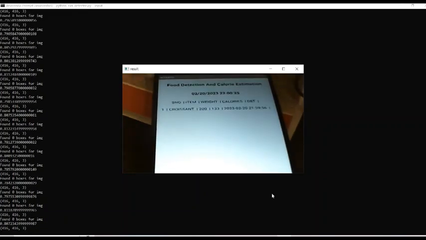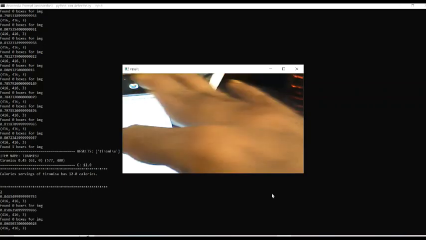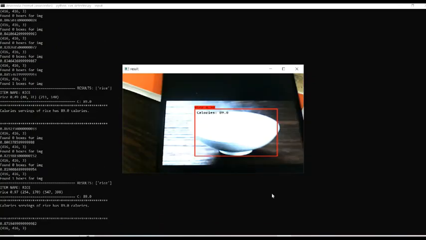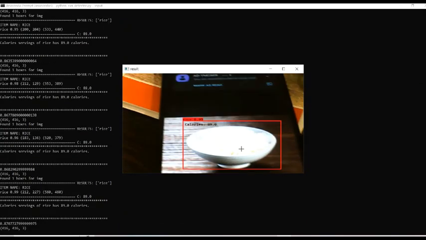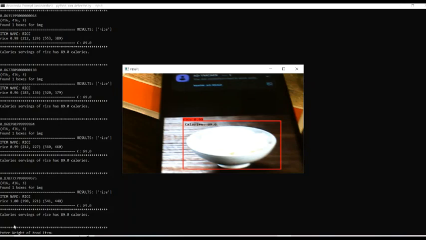In the same way, I'm showing another item from these images from the dataset. So now it has detected rice. Whenever it detects rice, the second time there is no need to enter the ID. If you press C, it will directly ask for the weight of the food item. It will store the previous ID in the database internally. So whenever you run the application for a new user, you have to restart the application. For the existing user, you can show any number of images.